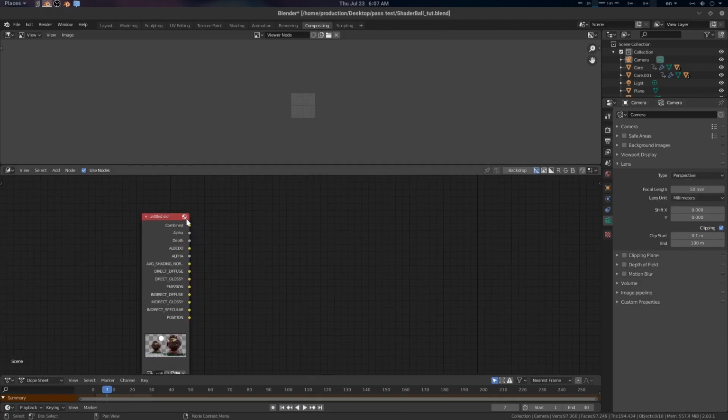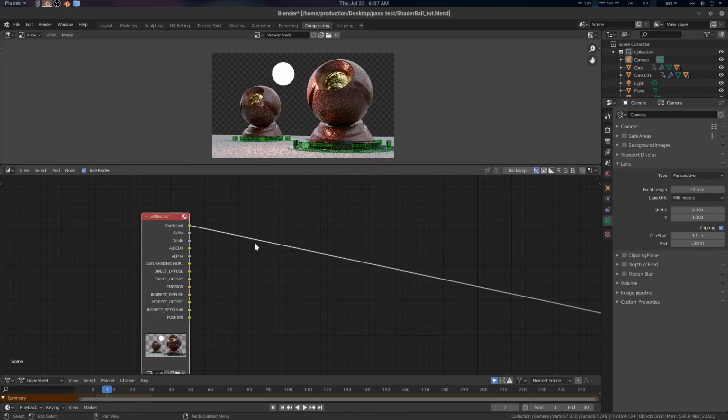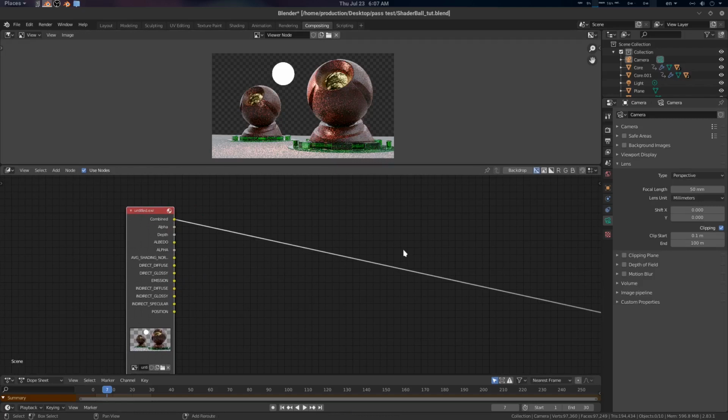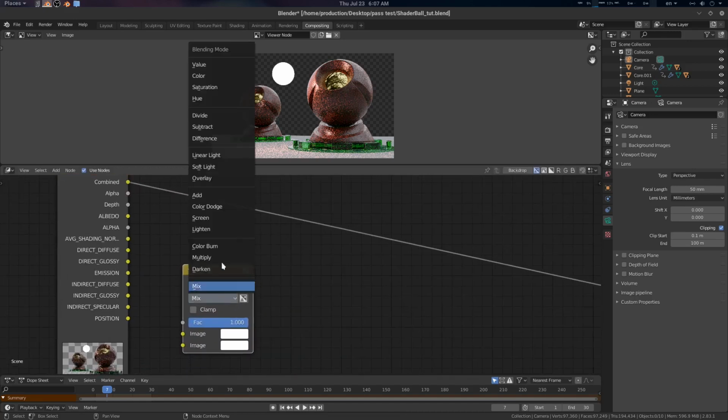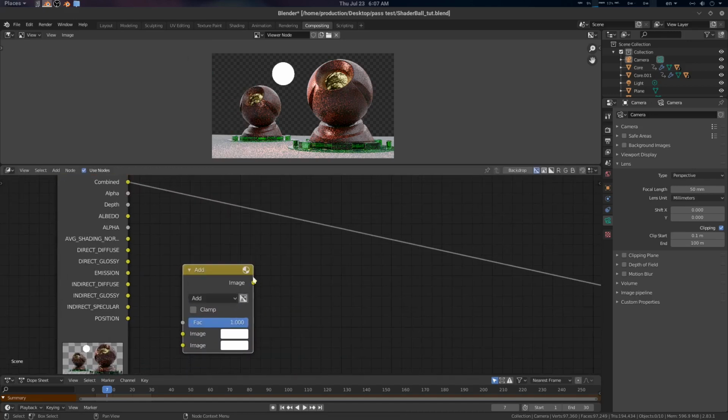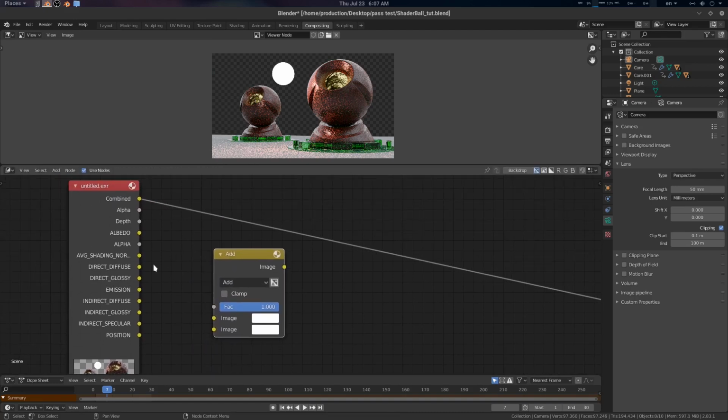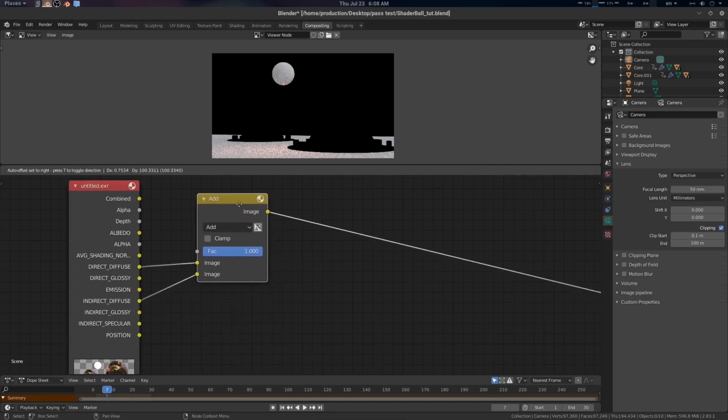The math is pretty simple. I want to create this beauty pass, so how can we do it? We are going for an add, that is called a mix node, and this is an additive process. So go for mix node, add. Now we're going to go for direct diffuse and indirect diffuse. So this will be something like this.